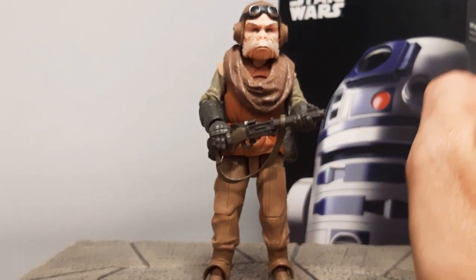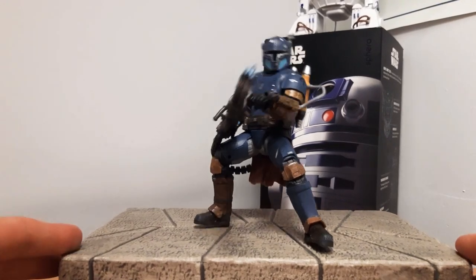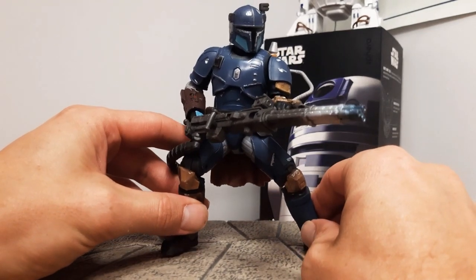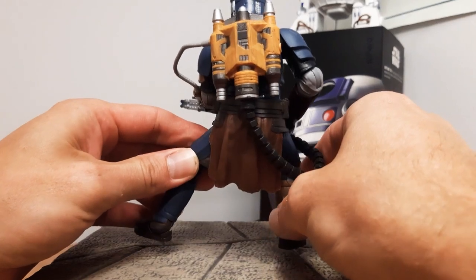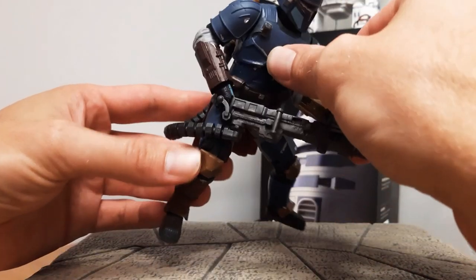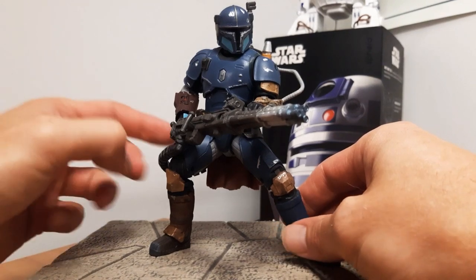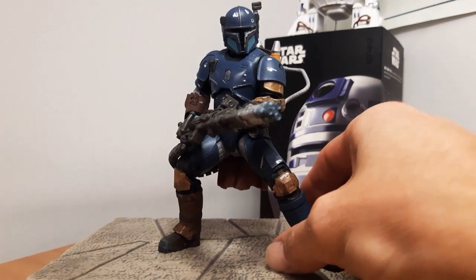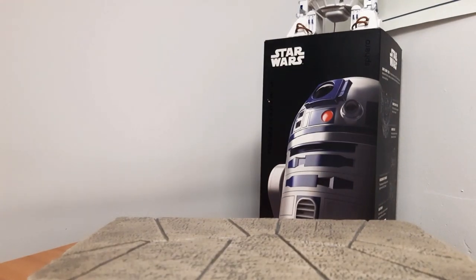Next is one of all our favorites — the Heavy Infantry Mandalorian. He might have been my favorite figure of 2019 when he came out. He was a deluxe release — D2, with D1 being Grievous, D3 being Pro Draw, and D4 being Luke and Yoda. Such a fantastic figure, excellent job with this one. I'd also like to get the Credit Collection version to keep packaged on the wall.